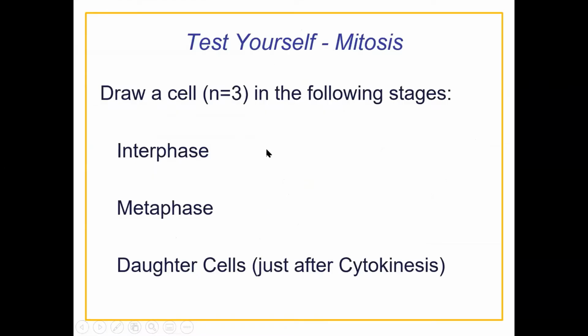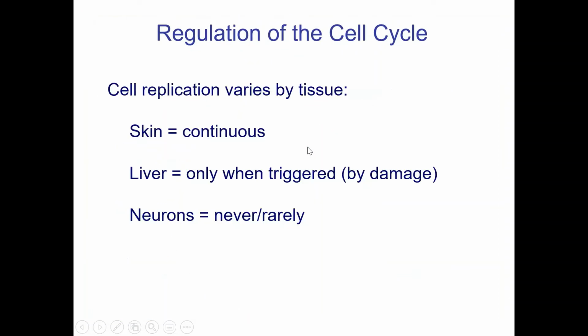Okay, so we're going to move on, and we're going to talk a little bit about a couple other things around mitosis, and we're going to talk a little bit about meiosis today. So one other thing to consider with mitosis is that the cell cycle has to be regulated. Okay, what do we mean by regulated? It means we want to turn it on when we need it and turn it off when we don't. And it kind of just depends on the type of cell.